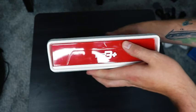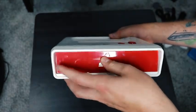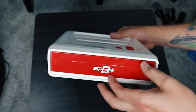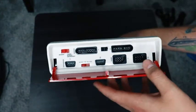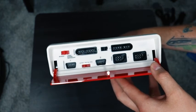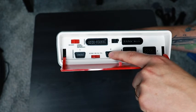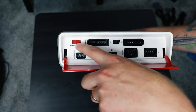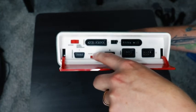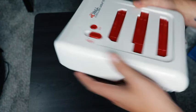Then up front here, we have a little port, and once you open it, it's a little hard to open, but once you get it open, you have all your spots for all the controllers here. You've got your Super Nintendo, you got your Genesis, you got your original Nintendo. You can switch between the ports up here, switch between the makes down here. You can close it back up.